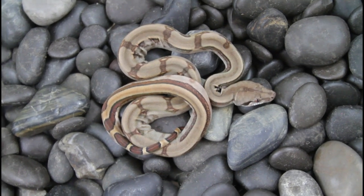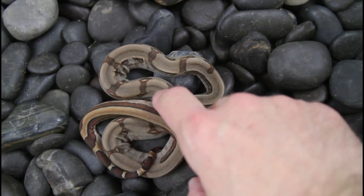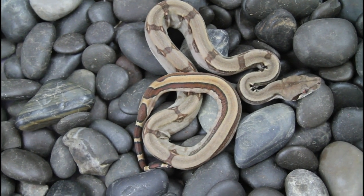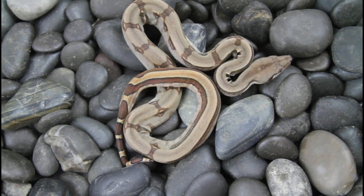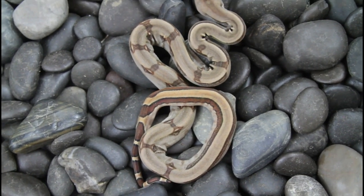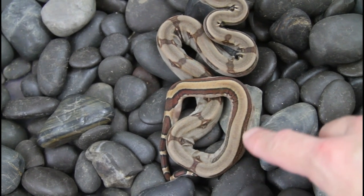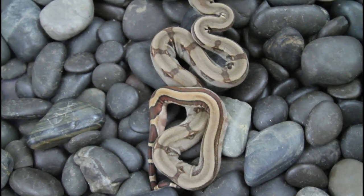Here's the female that I held back. Similar to the male, her main defining characteristics are the mostly patternless body and the striping towards the tail. Unfortunately she's in shed right now — there's always at least one boa going into shed every time I try to film a video. So her colors are not as bright as they normally are. But you can see this is kind of where I'm taking this project — I think the striping towards the tail looks really cool, and hopefully the sides will develop that nice pink salmon color over time.